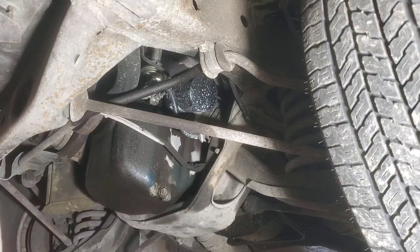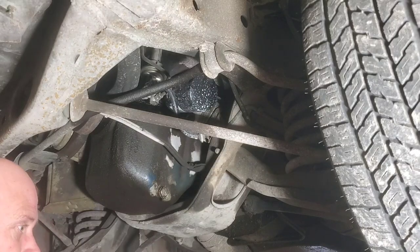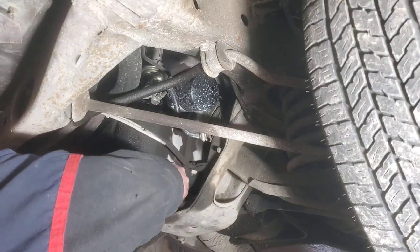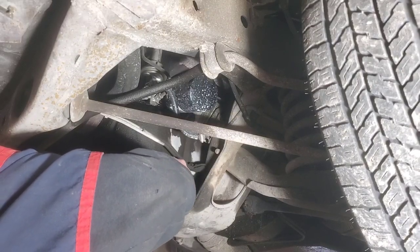With these side oil pan plugs, you're going to want your drain pan, because oil's going to come shooting clear out over here. They're not my favorite.